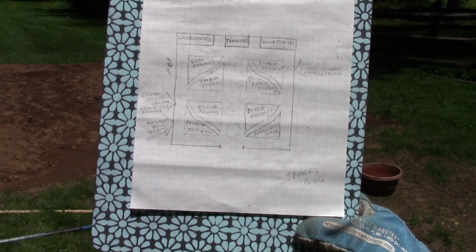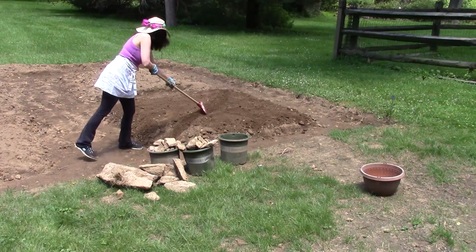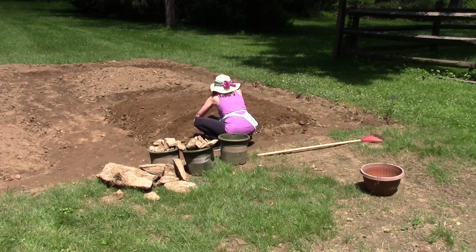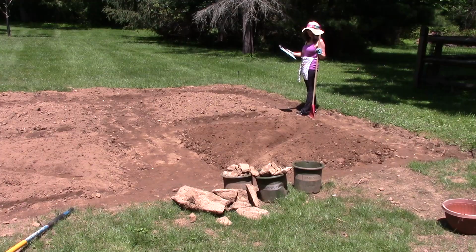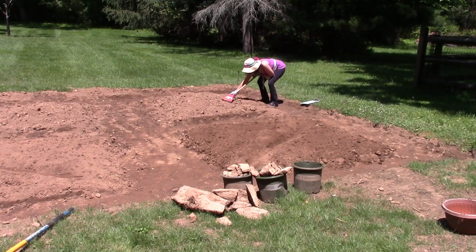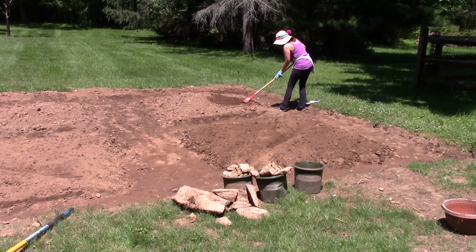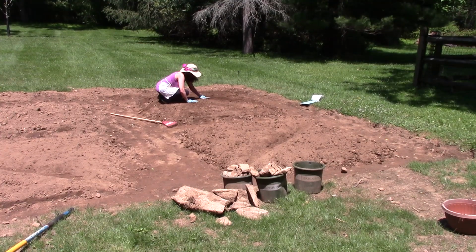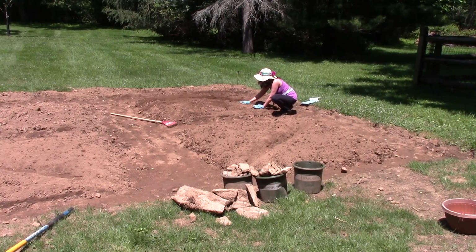This one. The rake works just fine for cutting in my bed shape. That's 3.